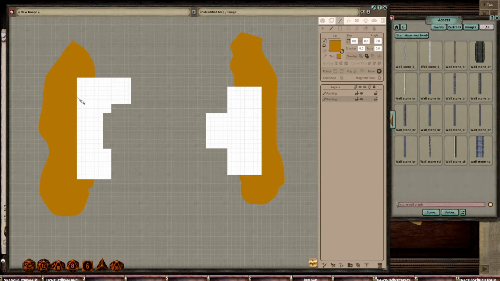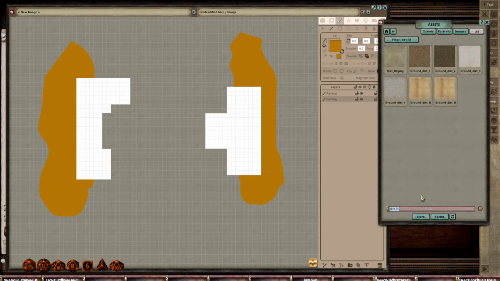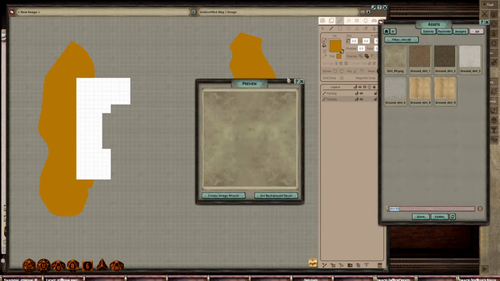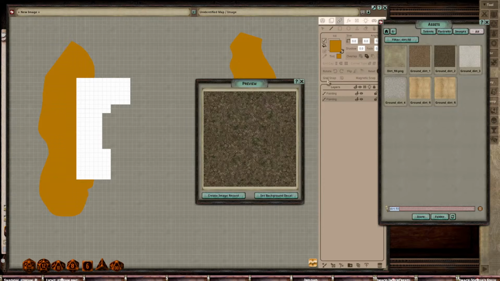Cool. So now that we have a really base understanding here, we can just jump right in and start making it. The first thing I'm going to do is find a nice ground texture that I'm going to use for this stuff over here, right? So here, we can do it a couple of different ways. We can do dirt and we can type in fill. And this is going to pull up all of these dirt fills that we have that are just ready to go here.